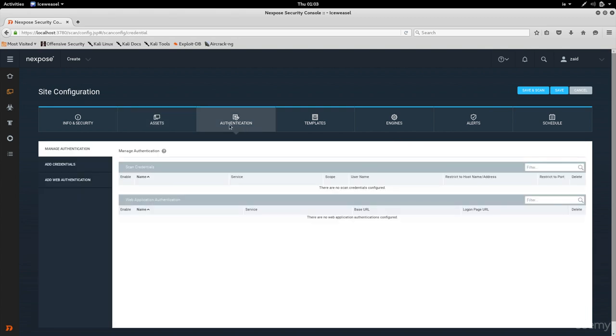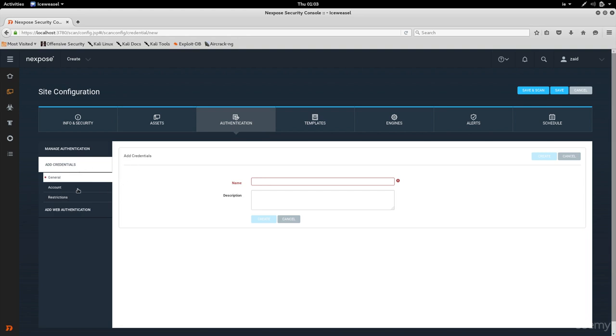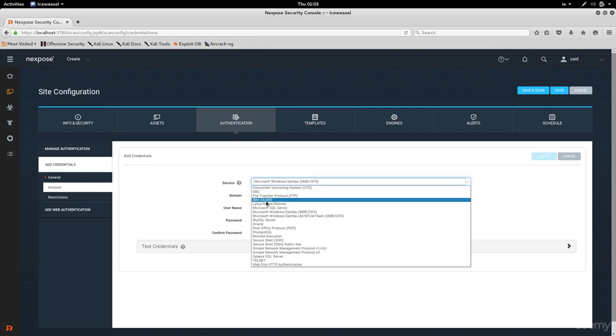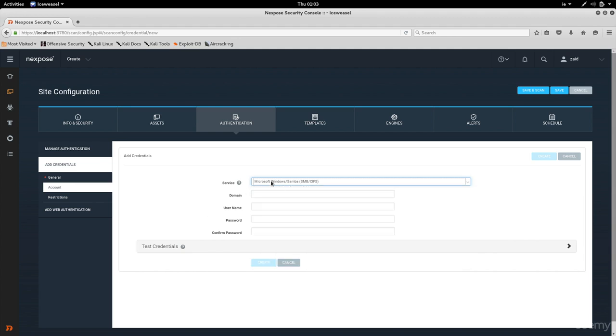if the target uses some sort of authentication, so nobody can access the target unless they authenticate with some sort of a service. For example, if it's an FTP service or a web HTTP authentication, a telnet, or an SQL server. So you can pick it from here, put the domain, username, password, confirm your password, and that way the framework will be able to authenticate with that service and test the security of your server. Now, our server doesn't use any type of authentication, so we don't need this.